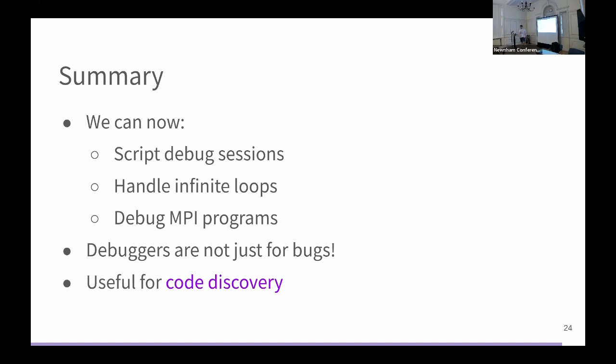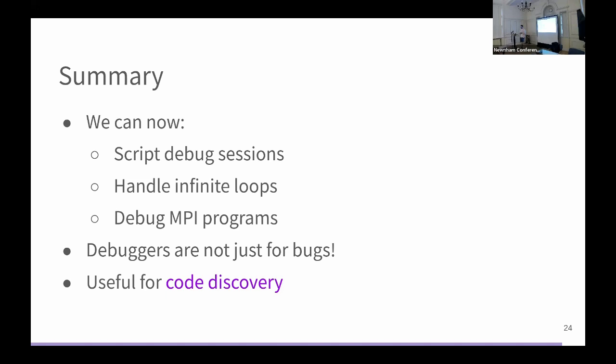And we've learned how to debug MPI programs. I mentioned earlier that debuggers aren't just for bugs. So I recently started a project with a very large code called CESM, which is a community earth system model. I have no idea. I've never written a line of code for it. And then all of a sudden I have to add bits into it. There's 1 million lines of code and like 5,000 or 15,000 source files. So if you want to try and find that kind of needle in the haystack by reading every line of source code, you're going to be there all year.